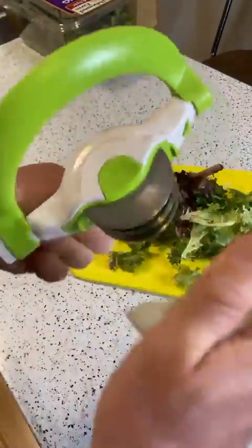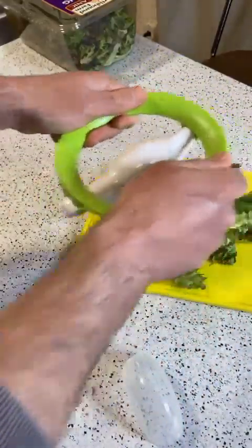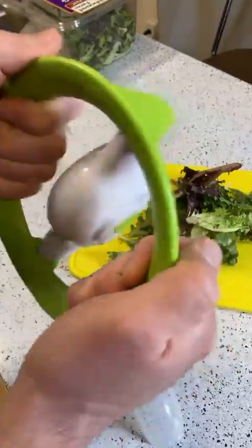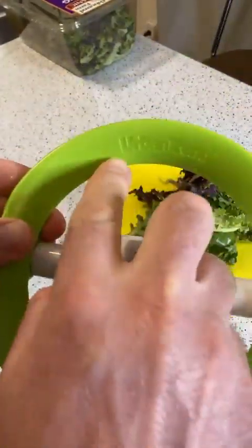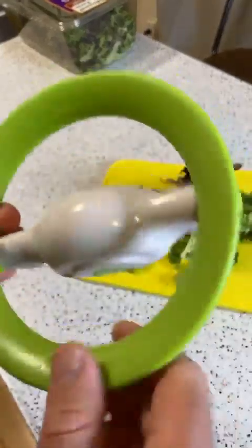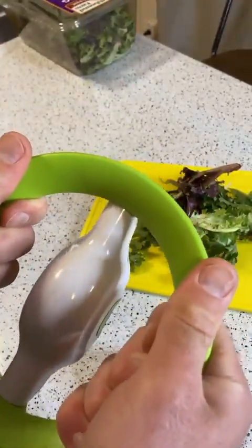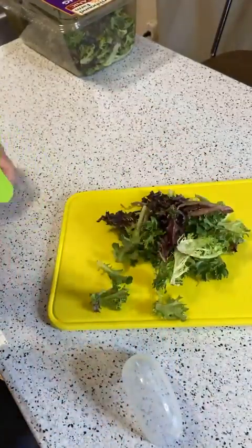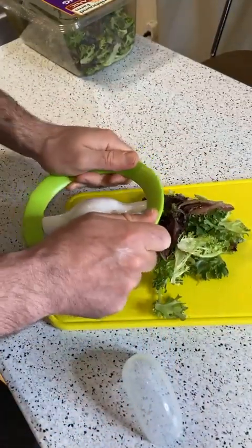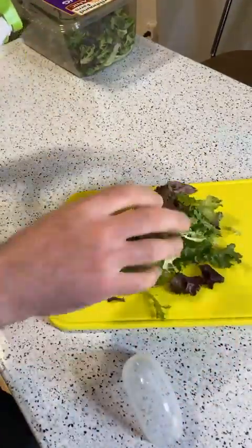It's one of the crazier kitchen gadgets — one of those things that claims to be safe, yet you're putting downward pressure on rolling blades with your fingers close to those blades, so one slip and you never know. Right here it says Urban Trend, and you can see what makes it — it's like little pizza wheels on the bottom, three pizza wheels. You simply press down and you can cut rosemary, cilantro, or some herbs. I have some lettuce leaves that act as a stand-in for any herb.